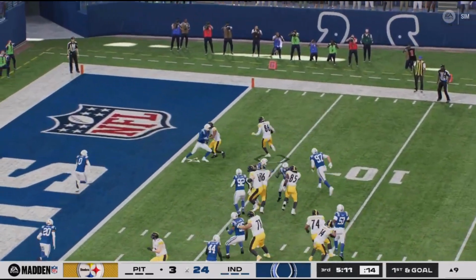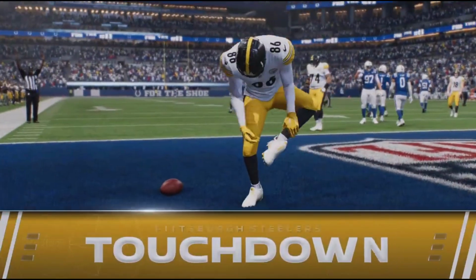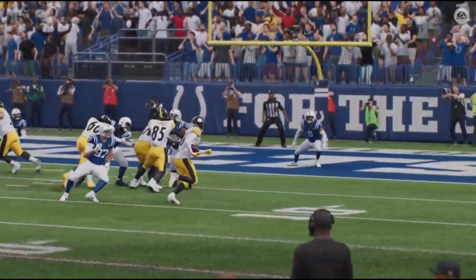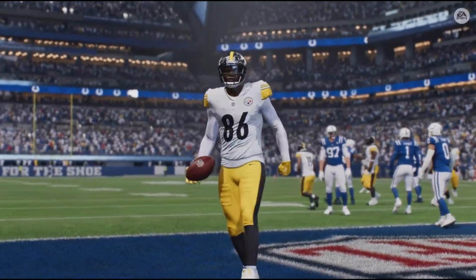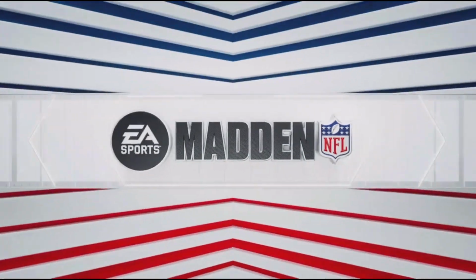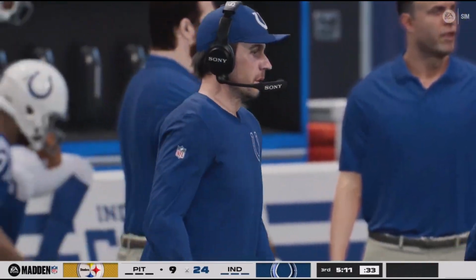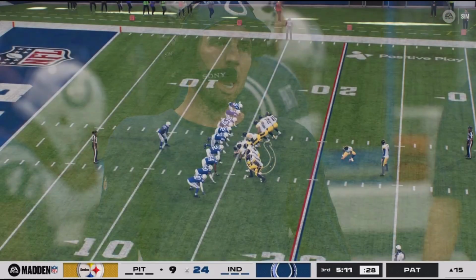On a jet sweep, here comes Chark. And he's in. Touchdown, Steelers. DJ Chark, an 8-yard touchdown run. And the Steelers are able to cut into this lead as they score on the opening drive of the second half. That's a score you felt they had to have here in the third quarter to get back in this game. And you know that there's an emphasis on their side. Hey, we know this. We know where we are. But sometimes that binds you up so much that you try too hard, you don't get the score. A perfect combination of urgency, yet relaxed enough to get it done.